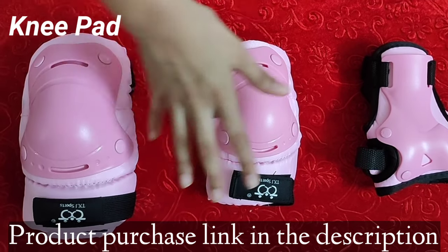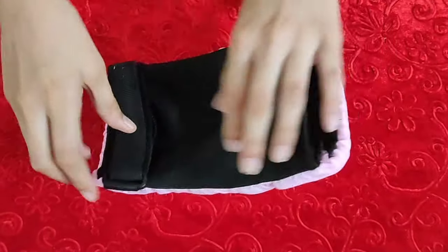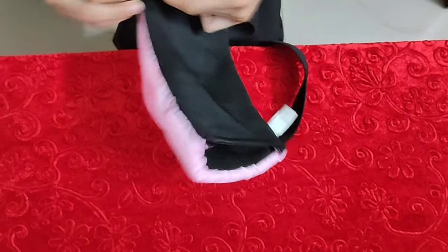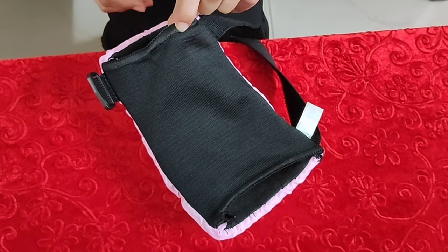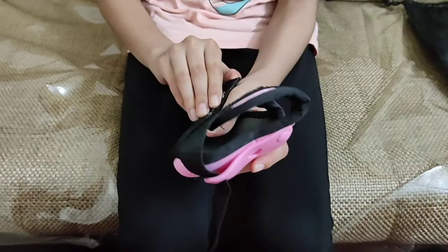Two-piece knee pad, two-piece elbow pad, two-piece wrist pad. It comes in two colors, pink which I got and black. It comes in two sizes as well, small and medium. It has straps, as well as sleeves. So it provides stable and all-round protection. Oh, it has multiple adjustable straps.